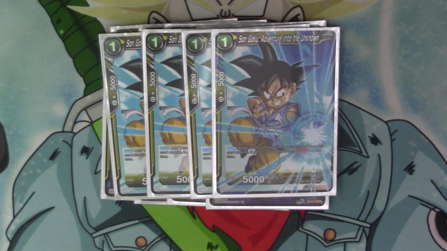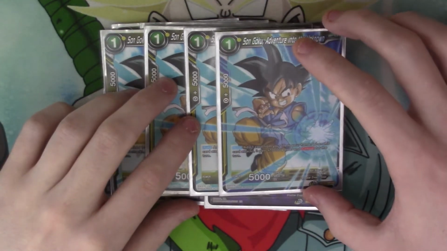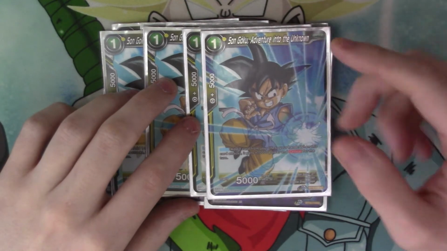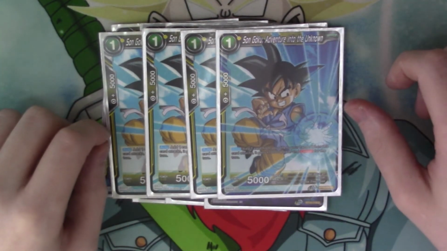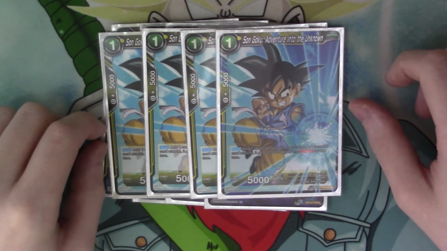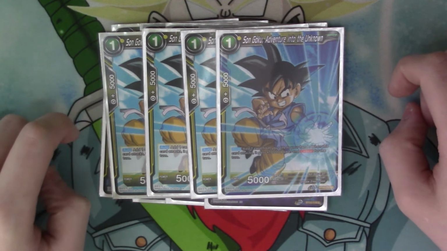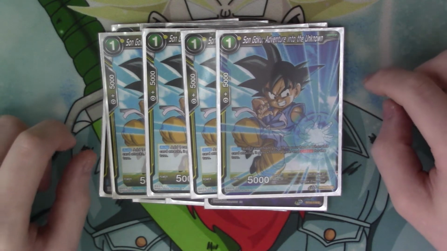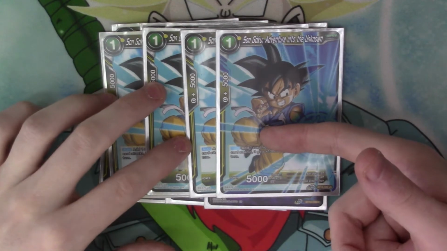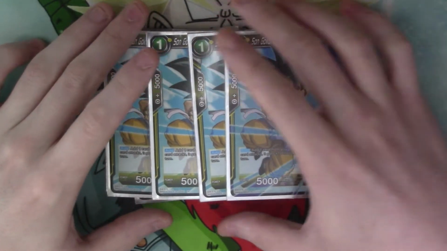Because I don't have Meki Bora, kind of have to run 4 of this. I've decided to go with the Goku because of the crit instead of the... Yellow do have a Double Striker, don't they? Yellow have a Kaba, or am I just misthinking? Yellow doesn't have Kaba yet, does it? No, it has a crit. Yeah, it has the Goku. And Krillin. Okay. So it doesn't have its Kaba yet.